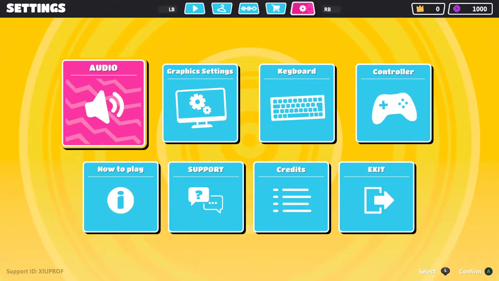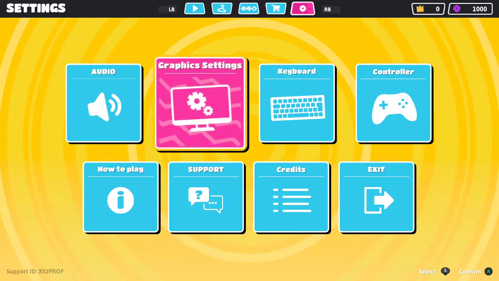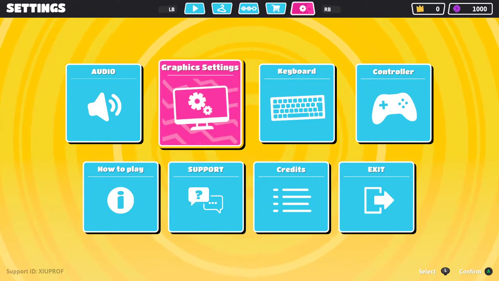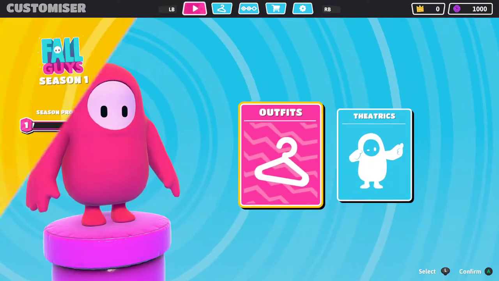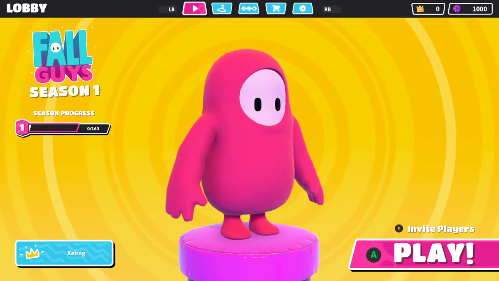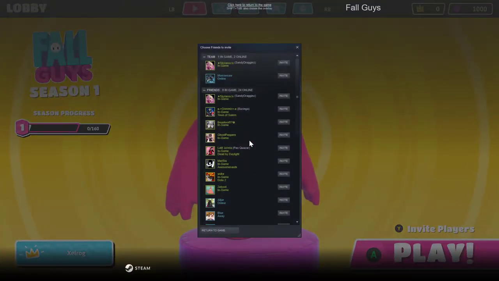All right, this seems good. Right, so are you going to invite me? Oh, there it is. Okay. Seasons, customizer, lobby, invite players with Y. Which is different on Nintendo than Xbox, save all the buttons are backwards.